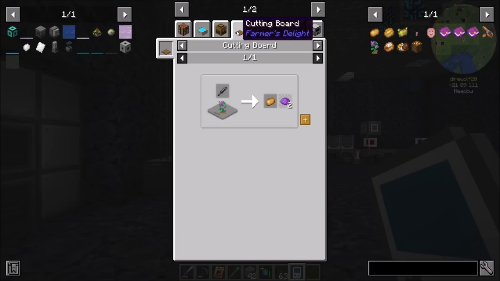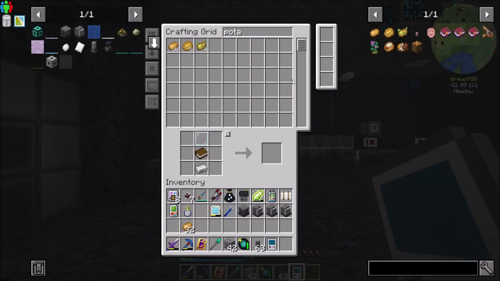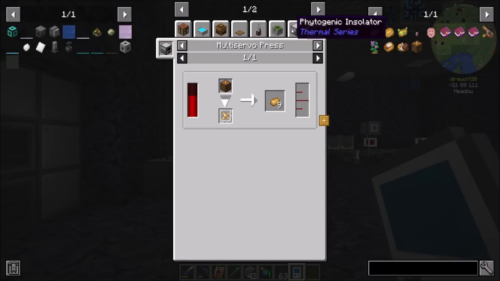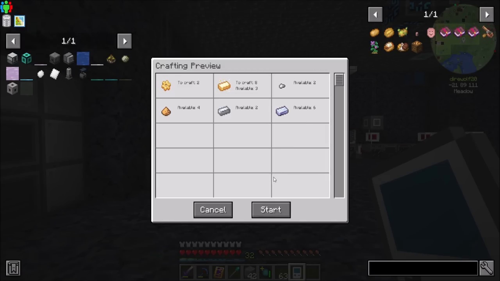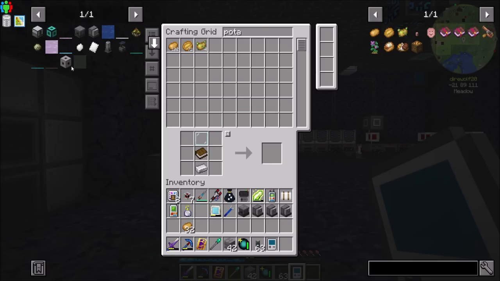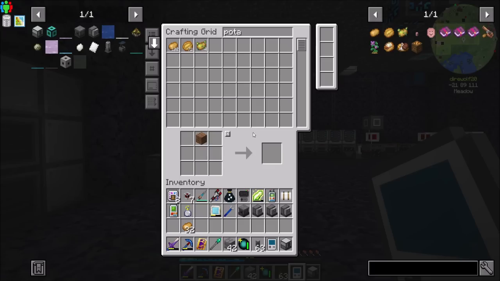Looks like those are my two best options. Let's try the phytogenic insulator just because. I don't think we've tried it in a while, and we'll see how good it is. And maybe it's good enough, and maybe it's not. And if it's not, then we'll go with the other one. But we're going to need lots of potatoes. Okay, so that's going to be that.